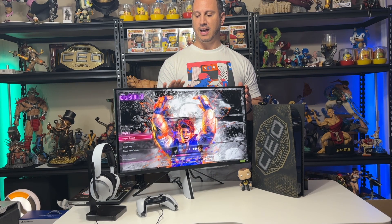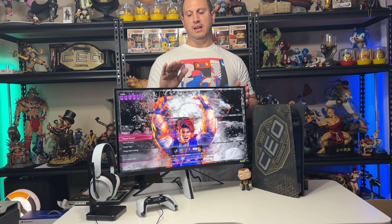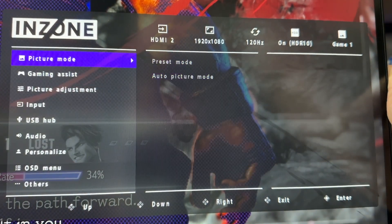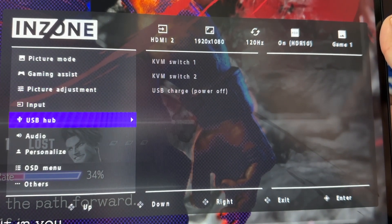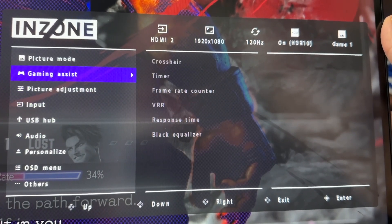I did have to use a 2.1 HDMI cable — that's one thing I can kind of take off for this monitor. It only comes with one DisplayPort cable; everything else you'll have to bring yourself. It does have a separate power brick to plug in as well. But the monitor itself has tons of settings — it's got cinema mode, standard game FPS, first-person shooter mode. It's very well thought out; I don't think they cut any corners. And once you go to the settings menu, you're going to see everything that your current setup is achieving, from your hertz to frame rate, which port you're using and all that.